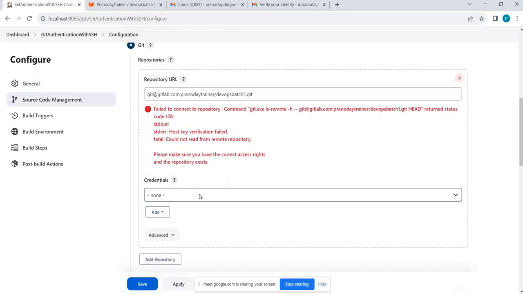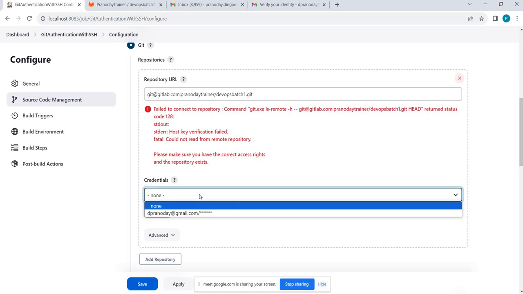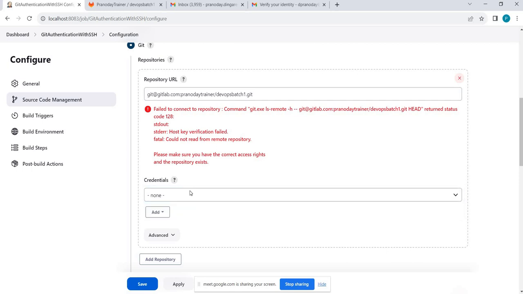Now if I open this credentials entry, this credential entry will only show me those credentials from that domain which is configured for gitlab.com. I will just copy this and I'll just go there once again.